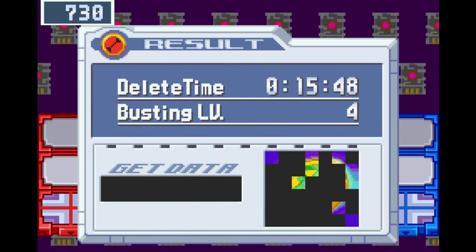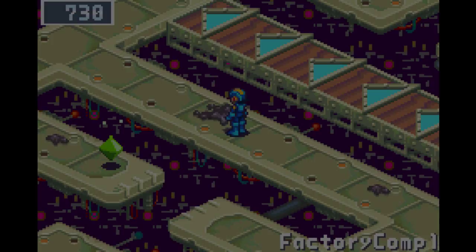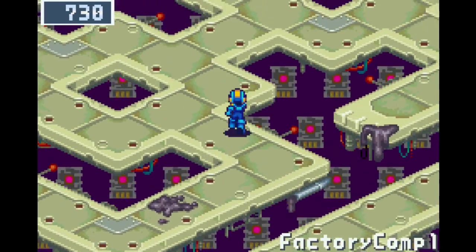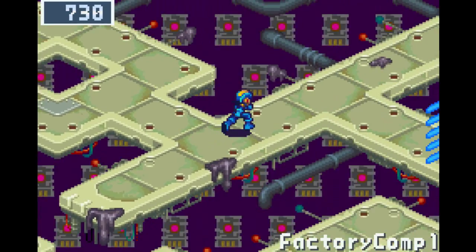And we got some new virus, Flashies I think they're called. They're just little bees that move all over the place. Their attack is to make an electric cross appear all around them. You know they're about to do it when they start moving real fast.